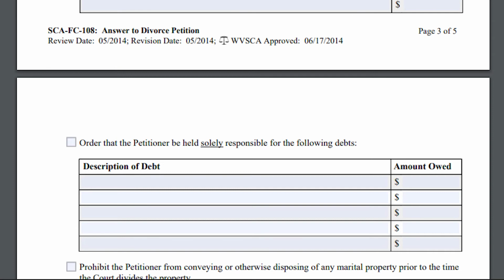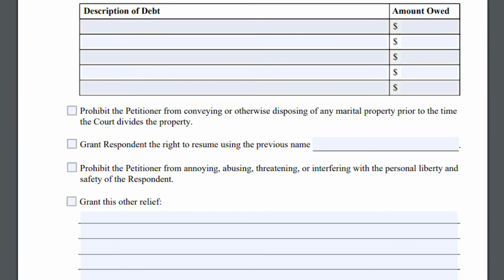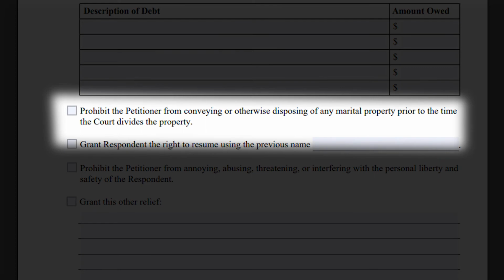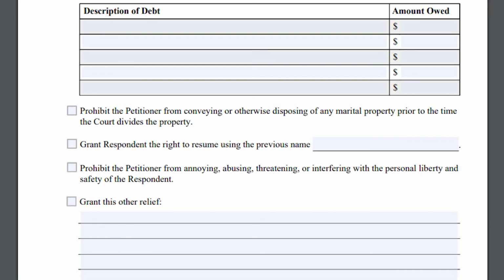Neither party is allowed to convey or destroy marital property until the judge decides who gets what, so you should check the next set of boxes as well. There are also some questions about restoring your maiden name. If you're asking for a name change, you will need to give the family court a copy of your birth certificate and social security card at the final hearing. The court will prepare an order that you are changing your name. You can change your name to your birth name or the name of a child that you have. So if you want that to happen, you should mark that box.